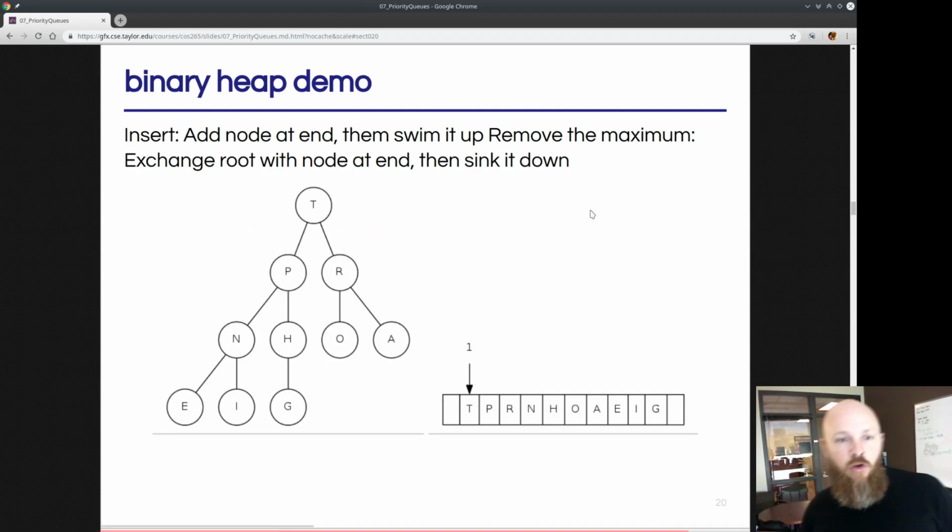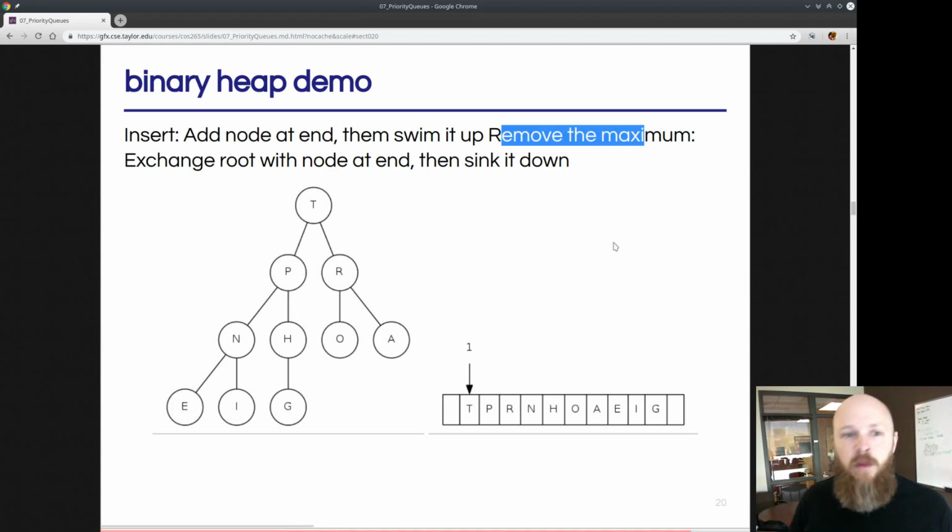All right, so here is a demo for doing that. We want to be able to insert an item into the structure, and then we're going to remove the maximum item from the structure. The way we're going to do this is, insertion is going to add a node at the end.